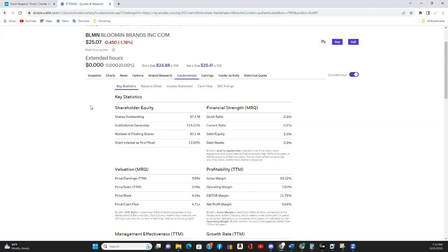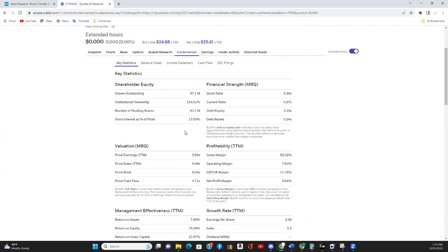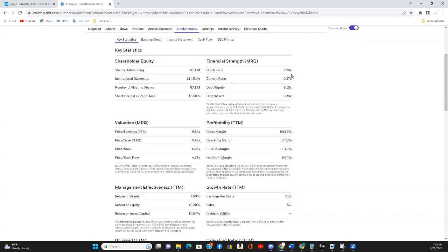And if we switch over to the technicals, we'll see there is fairly significant short interest here at 13.5%, which is concerning, although that could also drive a short squeeze. And institutional ownership is over 100%, 114%. That makes me think there are different shares than those that are traded on the open market, and they are included here. And the debt to equity ratio shows it has slightly higher debt than average in the restaurants and bar industry. It's more debt than 66% of others in the industry, although I admit that is the least concerning of all the metrics here.